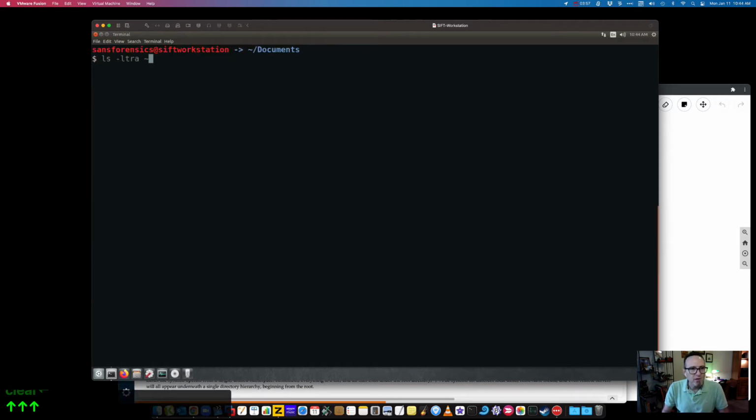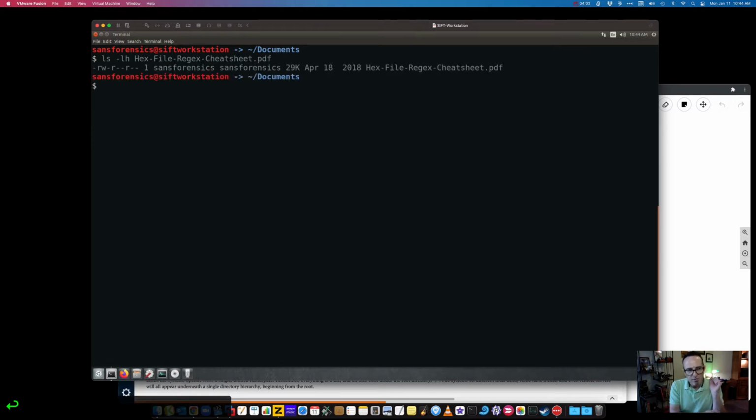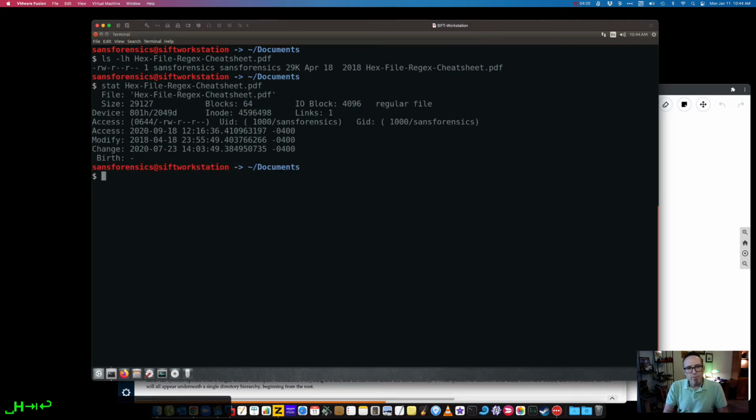So of course, let's go back and look at ls -l. Now, an important thing is, this gives us just some of the real basics about our file. Again, ls -l is great for looking at large groups of files or directories and so on. For an individual file, though, there's the stat command. So we can stat the hex file. Stat is going to give us a lot more details about the individual file or directory. In this case, probably most important are the actual dates here. This is a hex file, regex cheat sheet.pdf.